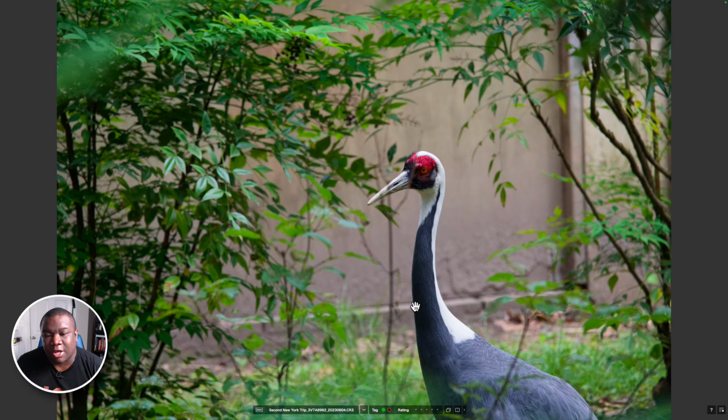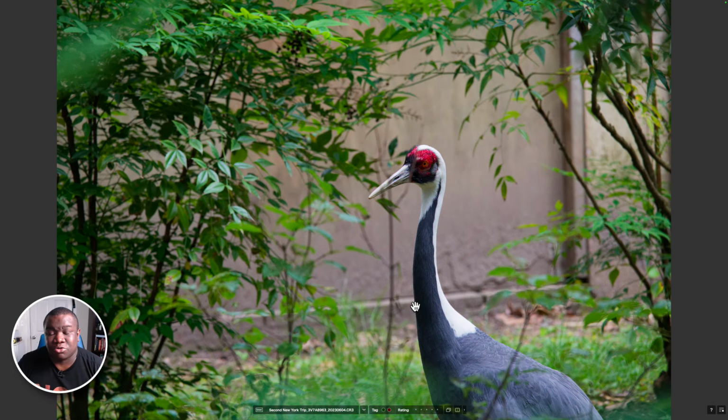I hate that there's a branch going right over the bird's face. And this is one of those areas where I'm going to stay true to form and stick purely inside of DxO software. But I would love to be able to just remove that branch in Photoshop. But I'm going to stay true to myself, or true to the challenge of working purely in DxO software. And what that does is it forces me, when I'm out photographing, to really pay more attention to what it is that I'm photographing. So I don't have to rely on software to correct things like that.